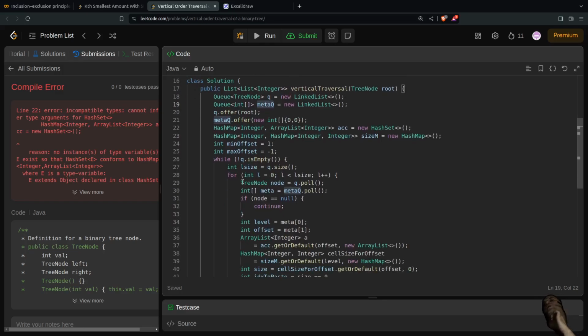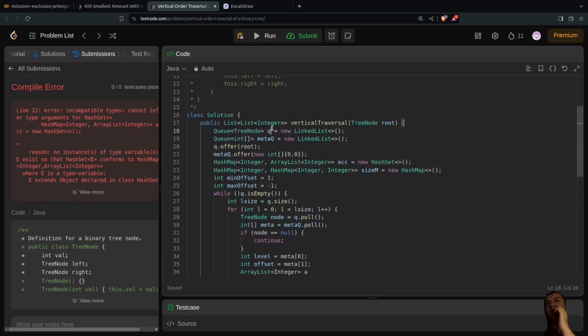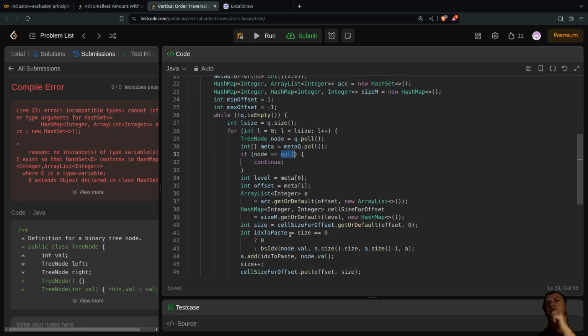And I'm gonna go level by level here, and on every level, I'm gonna go through the TreeNodes on the level. I'm gonna return them from the queue. I'm gonna return the metadata for the node from the queue. If there is a null there, I'll do the.